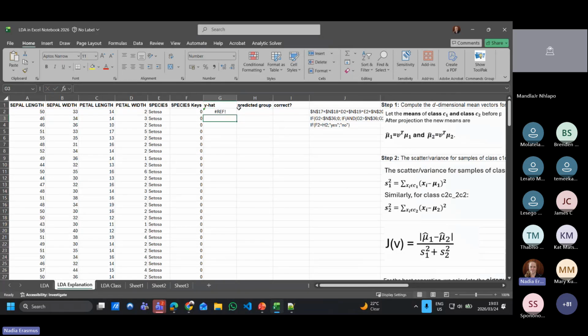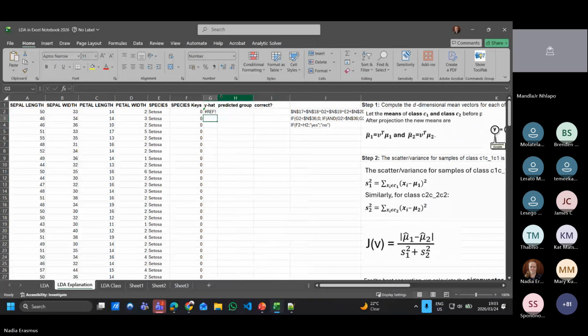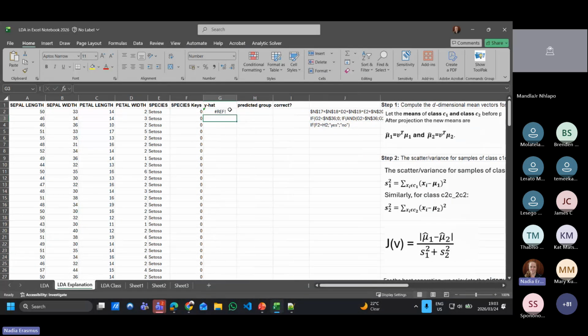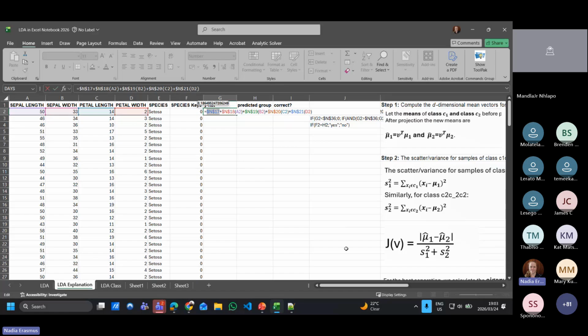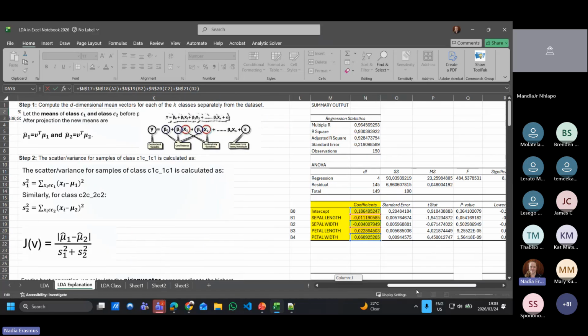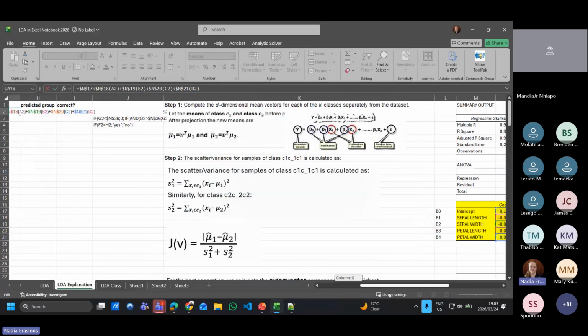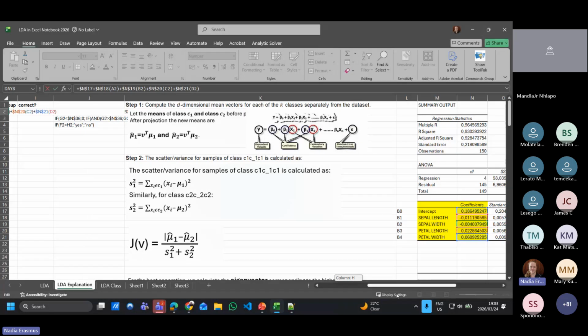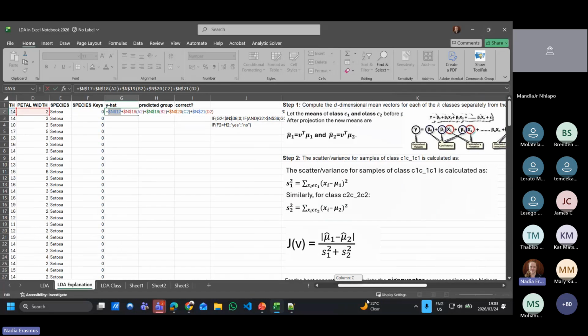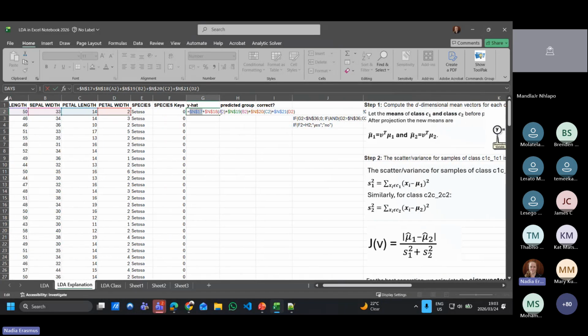Okay. Oh, what happened? Why is this one not working? Oh, okay. I need to lock that one in properly as well. So our coefficient, yes, that's fine. Adding all of the values, multiplying it with each other.